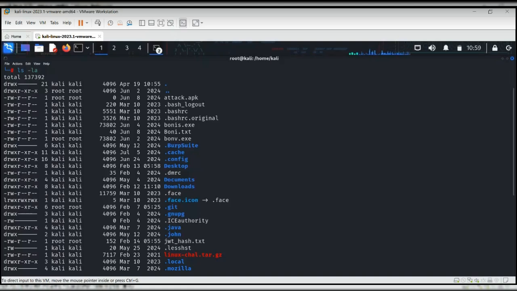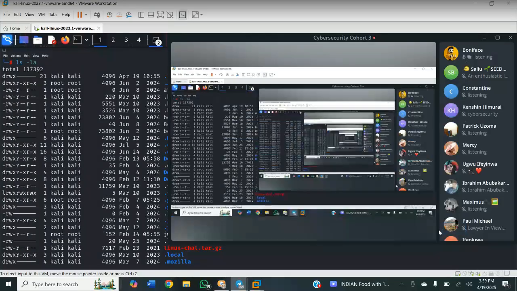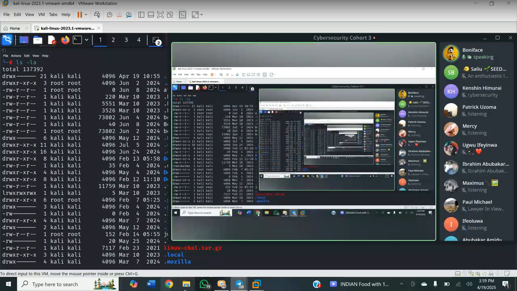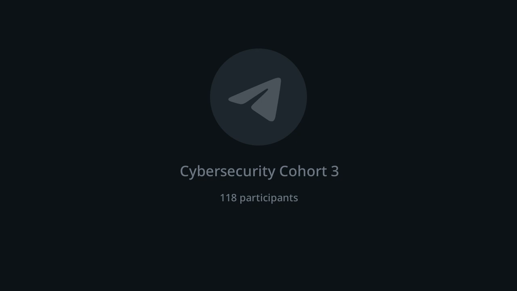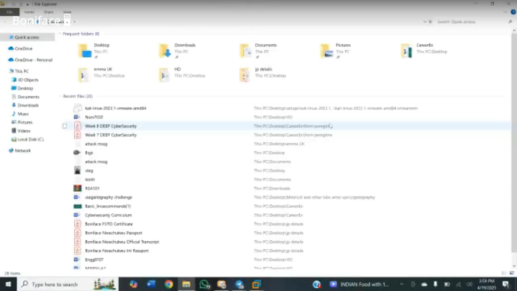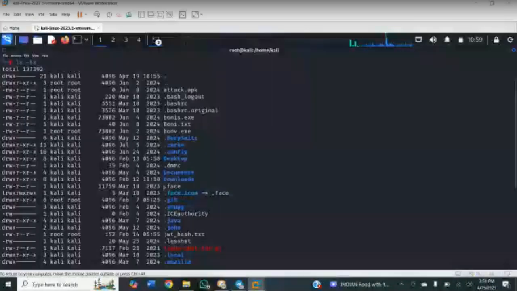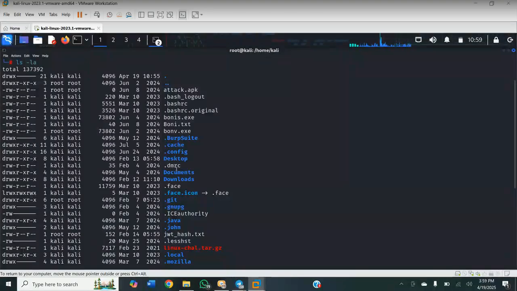Let me take you there. Let me take you to my Windows screen. Now, that's my Windows screen. I go to my File Explorer. Upon going to File Explorer, you are going to see whatever it is you see there. Now, this is my File Explorer. Just check out this Desktop, Documents, Downloads, Music, Pictures, right? All these are what you are seeing in this place also, but this one has a lot of additional folders apart from Documents and Downloads.